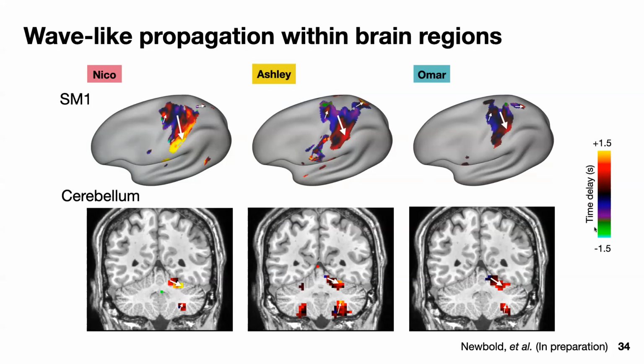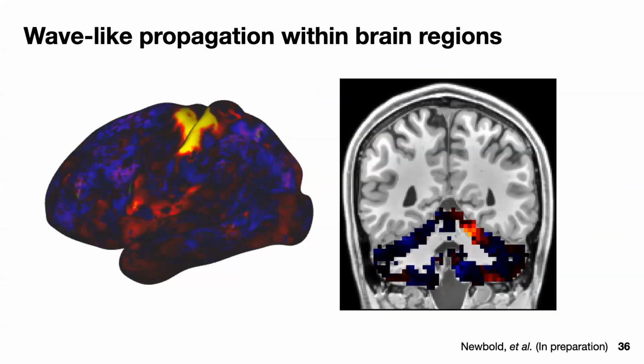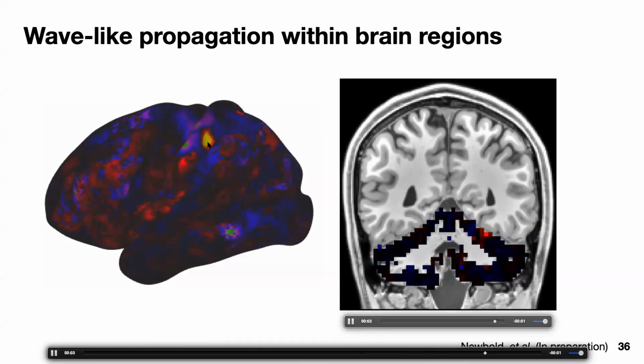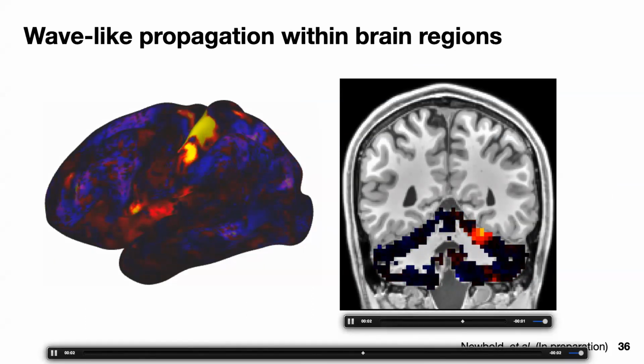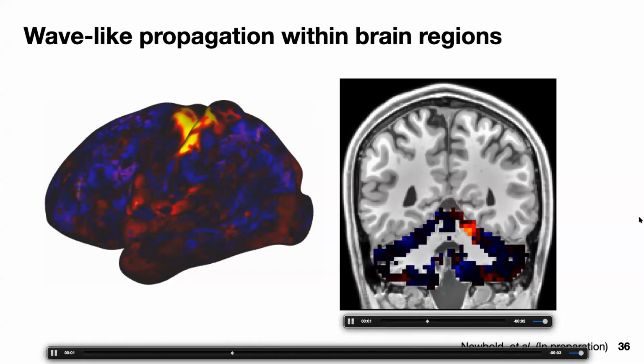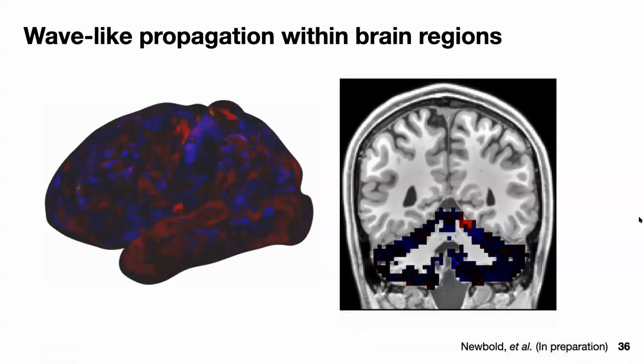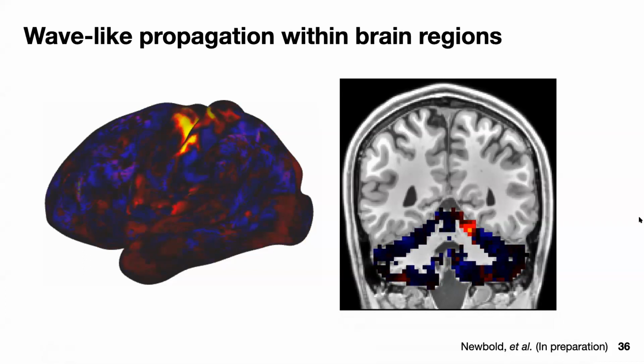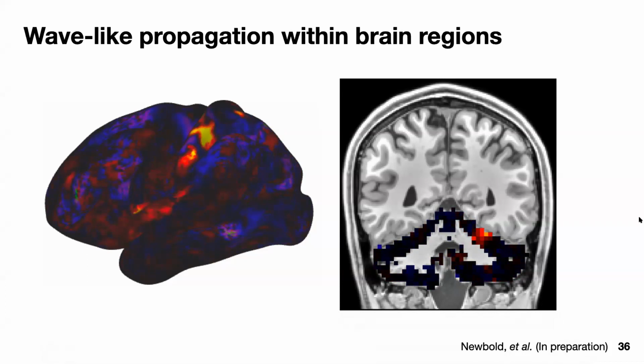It can be a little difficult to picture these waves based on maps like this. And so we've come up with a more intuitive way of visualizing this. And so this is what these waves look like. They start in each of these brain regions and they sweep across the region. And they do this in multiple regions in synchrony. Again, we think that this could support maintenance of these circuits in the absence of regular use. If that turns out to be true, then we may have uncovered a mechanism by which the brain can maintain its own circuits in a sort of standby mode when they're not being used.